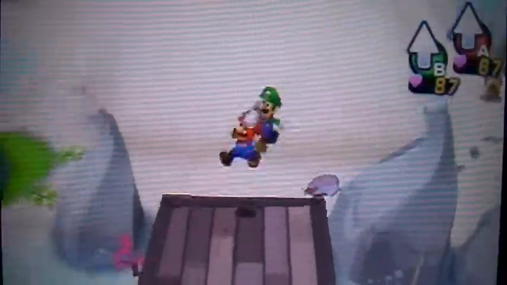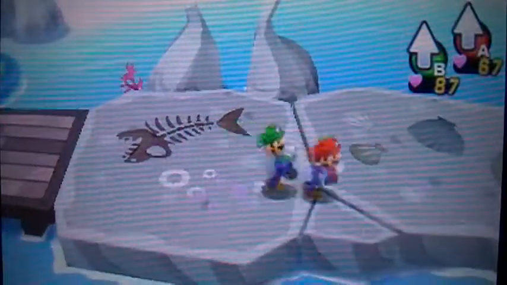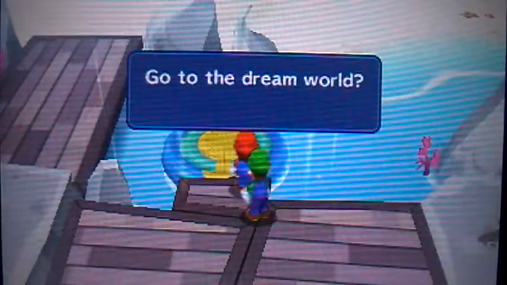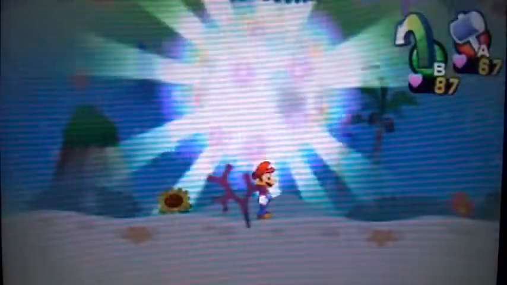Huzzah! Now let's move on. Go into this dream point. Wait. Nah. We'll wait a little bit before we go that way. Okay, let's check the map. Oh, yes. Let's go to this pipe. Ooh, Luiginary Works time.